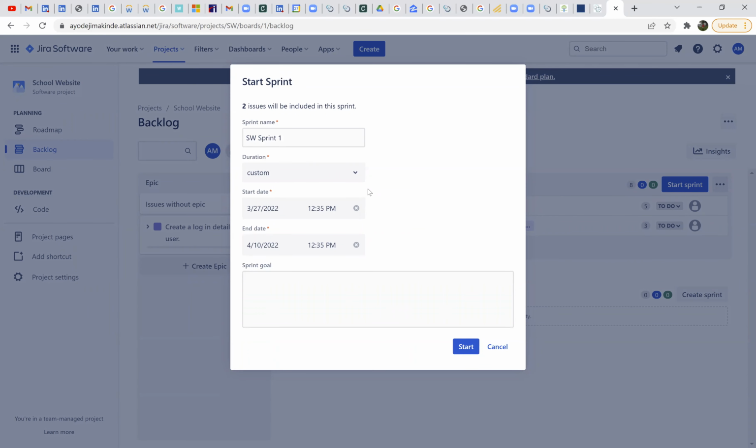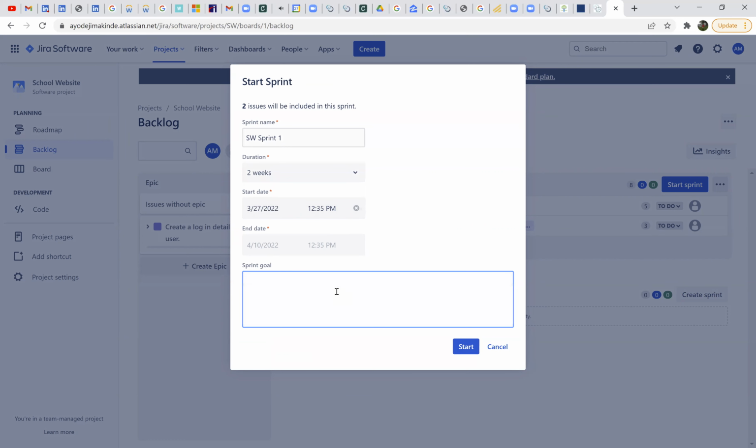Okay. What else do we want to put in? We want to put the duration of the sprint. It depends on your organization, but it has to be consistent. So if your organization adopts a 2-week sprint, it means all the sprints have to be 2 weeks. If they adopt a 3-week sprint, all their sprints have to be 3 weeks. It cannot be 2-week sprints first and 3 weeks later. The common one is 2 weeks. So when you select 2 weeks, this automatically changes, because today is the 27th.